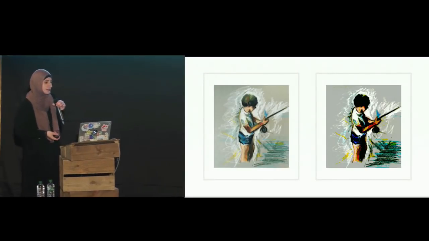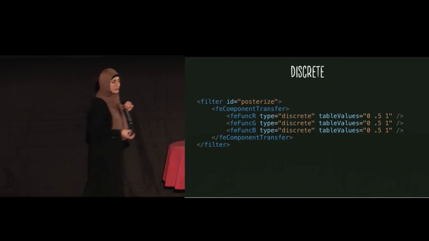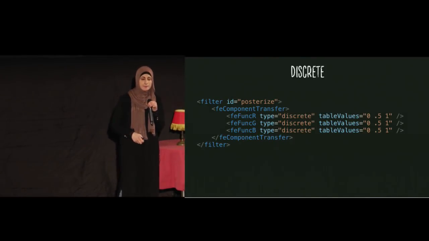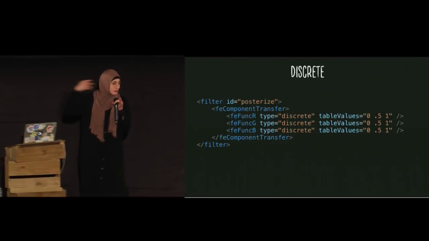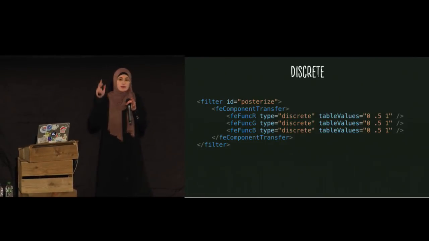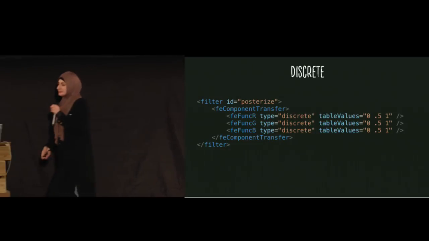And this is what you get here. So all I did is I used discrete, I used 3 different values, and then the browser is going to take the whole range of shades of red and green and blue, and it's going to map the shades into the ranges I specify here.